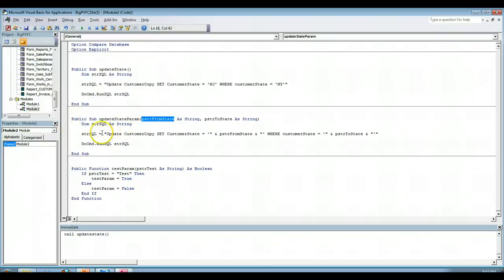So basically what this is going to do is use Dynamic SQL. This isn't hard-coded. When this runs, it's going to take whatever values I pass in as parameters, and it's going to complete this SQL statement for me, which will then run. So for instance, if I want to run update state param, I'm going to pass in NJ, right? So now anybody from New Jersey is going to be changed to New York. See how that works? These are strings, so I have to send them in using double quotes. I need to send in both because neither of these parameters are optional.